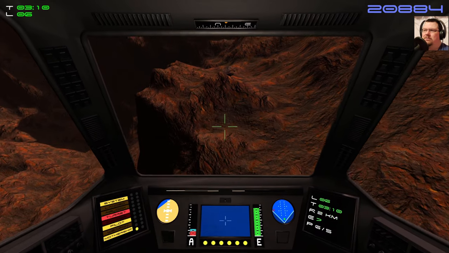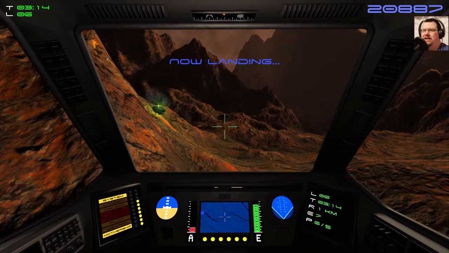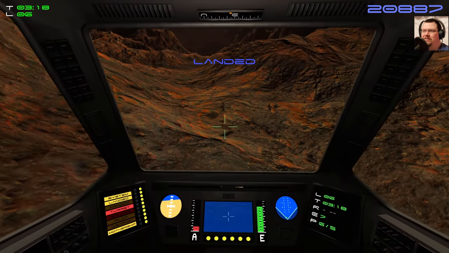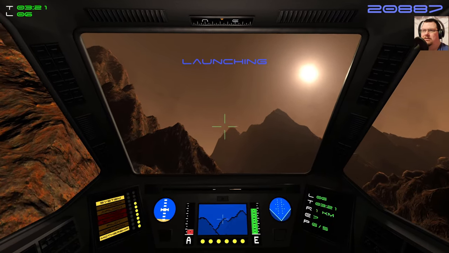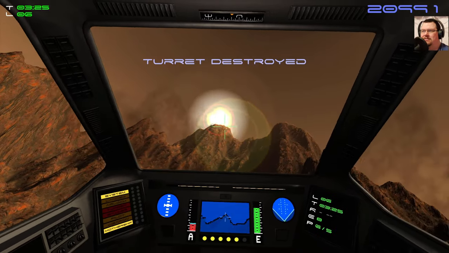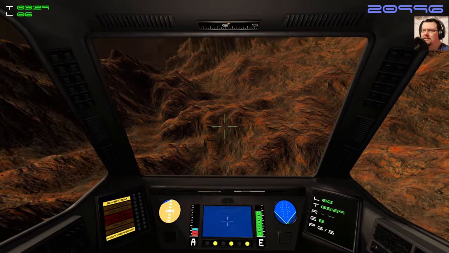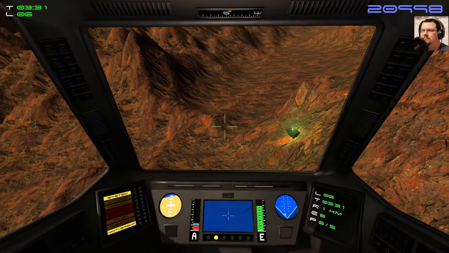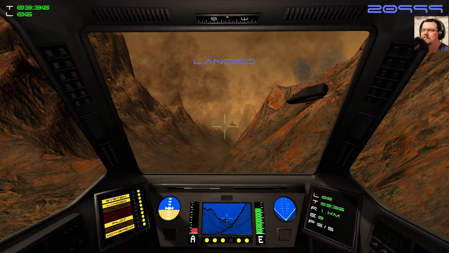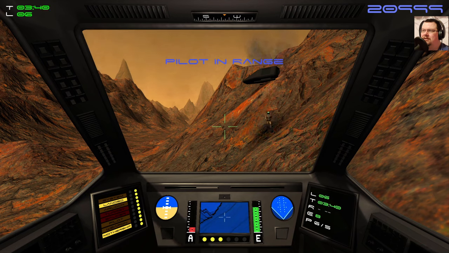I like that. Ow. I like that the day on Fractalus is shorter than 24 hours. They've bothered to think of. Ow. Maybe we deal with the turret before I take that pilot. Right. Now we land. Watch this be an alien now. No, it's a pilot.